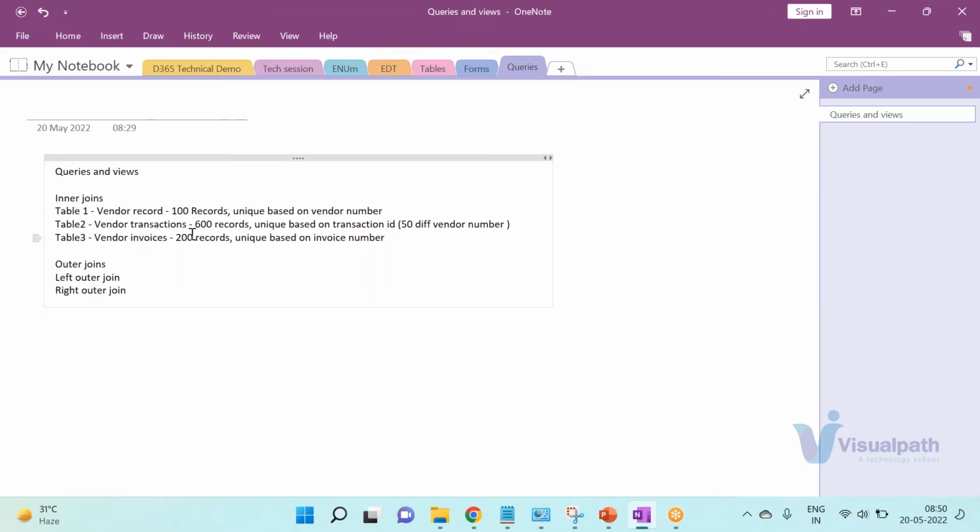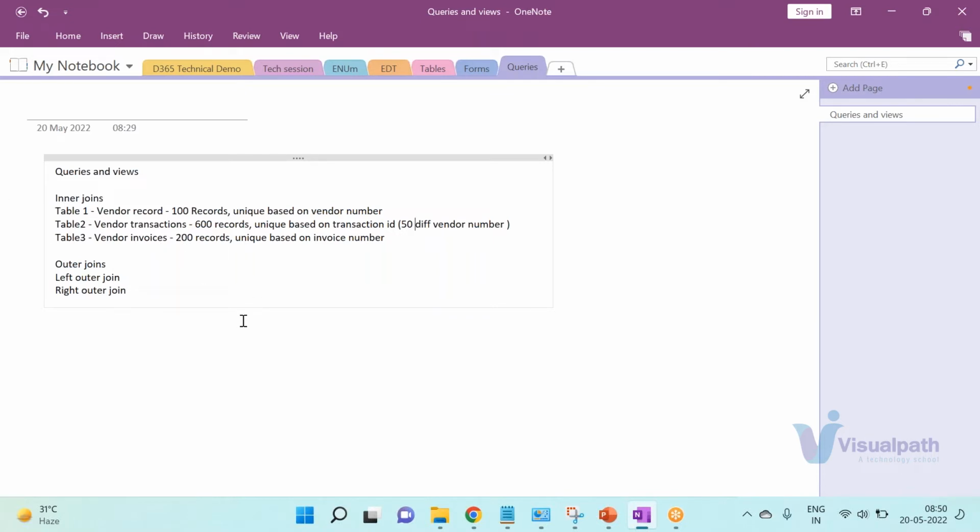So it's like set theory, if you know set theory. If you go anywhere, they will show you the join as a tool from set theory. If you know those Venn diagrams, this is one circle, and with another circle, if those circles are intersecting, the intersection part is called an inner join.